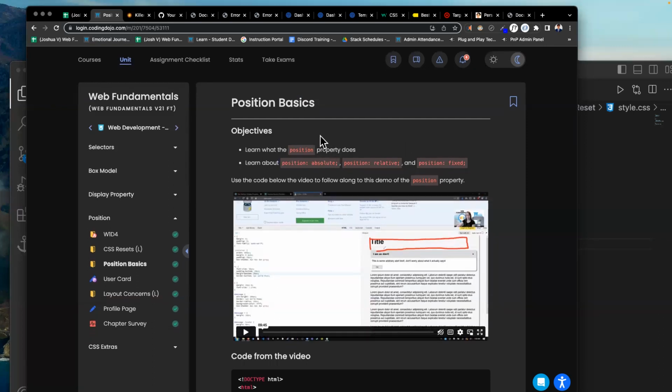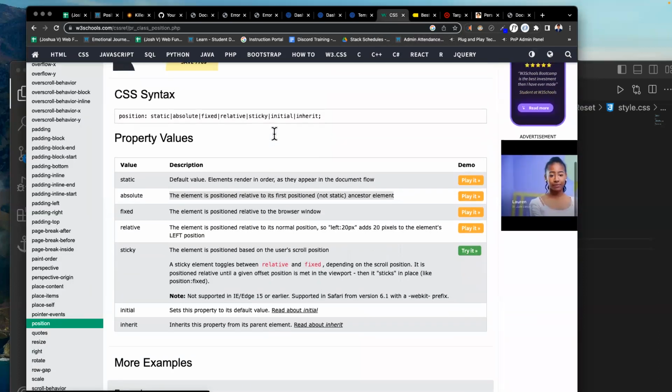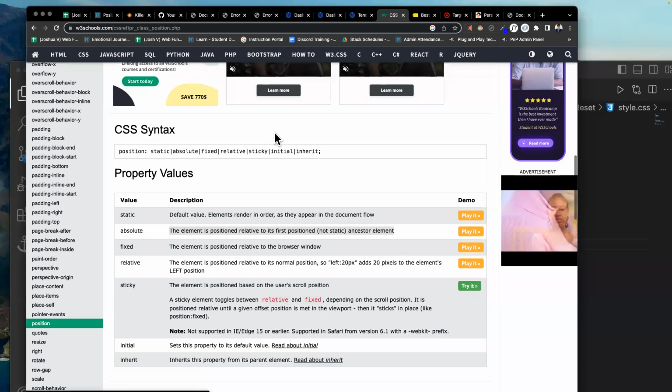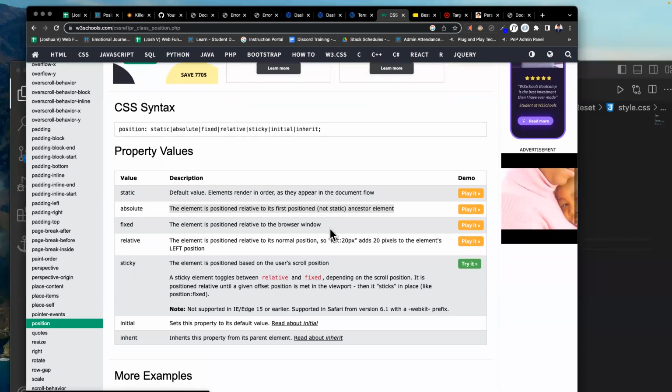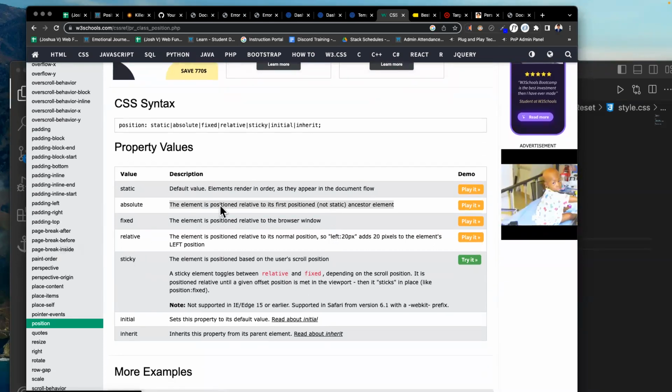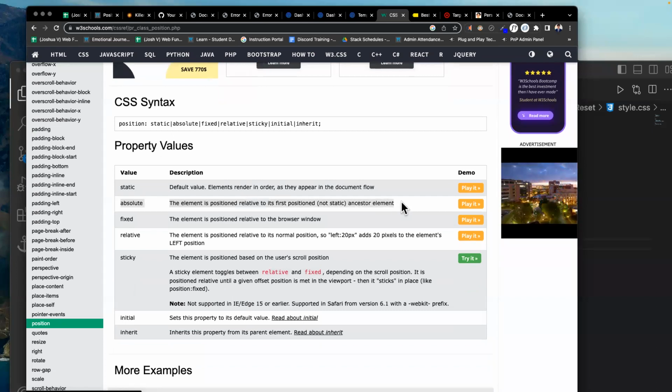Let's go over what the position rule is. I'm going to move here to this website, W3 Schools. It's a reliable website for explaining HTML, CSS rules. And the first one I said we were going to go over, this first rule is called absolute. So what does position absolute do?